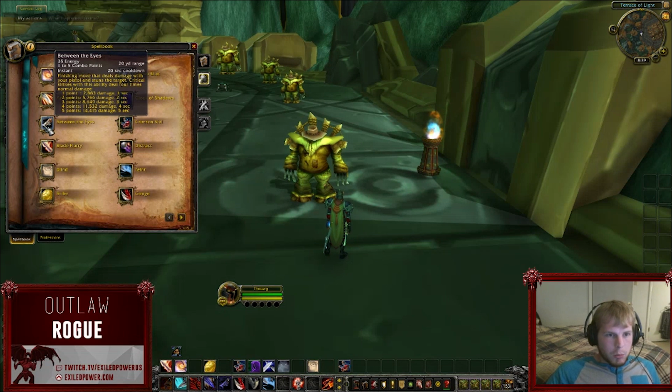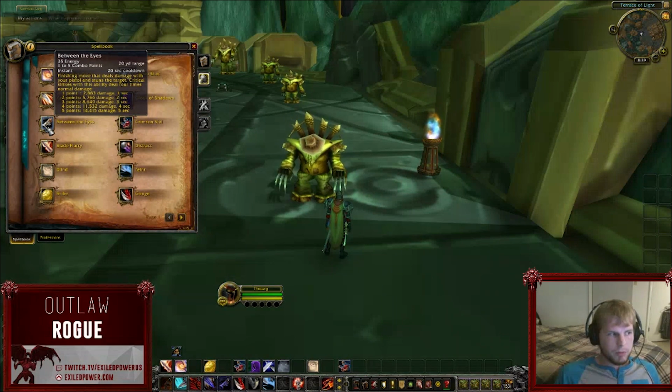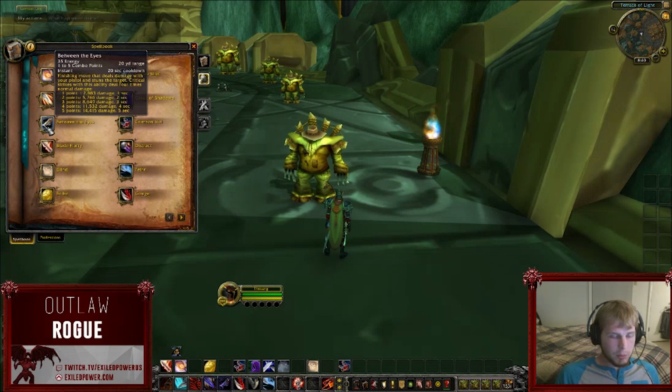It's a finishing move that deals damage with your pistol and stuns the target. Critical strikes for this ability deal 4 times normal damage. Then you can see the scaling there. The interesting thing about Between the Eyes is if it crits, because of the 4 times normal damage on crits, it is actually your hardest hitting finisher ability at this point.